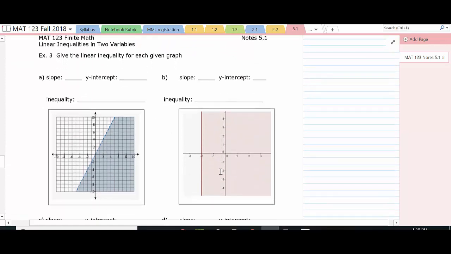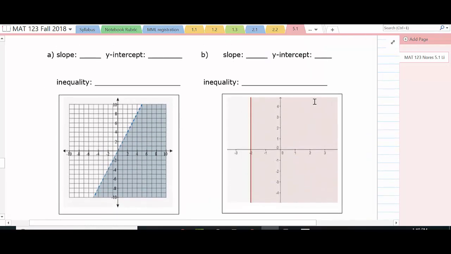Next page, I'm going to do just a couple of these. We'll just do these together, I guess. So I'm giving you this. I'm just doing it backwards. This is a good activity for students to do. If you look at this problem A, look at my line. What does it look like the y-intercept is? Okay, it looks like it's 0. You have a y-intercept of 0. How about the slope? Just count that out in your head. What does it look like? Looks like up 2 over 1, like that. So that slope would be 2.